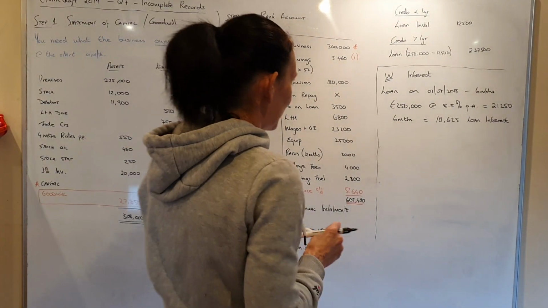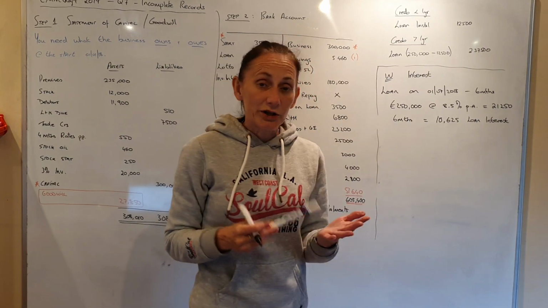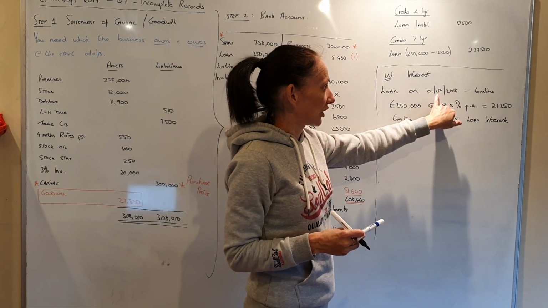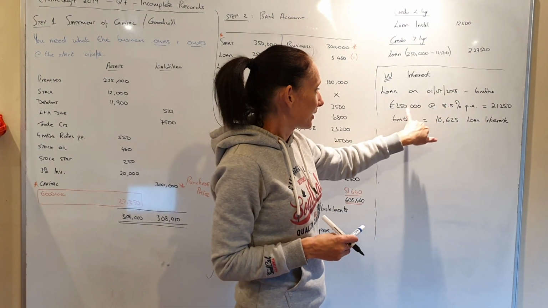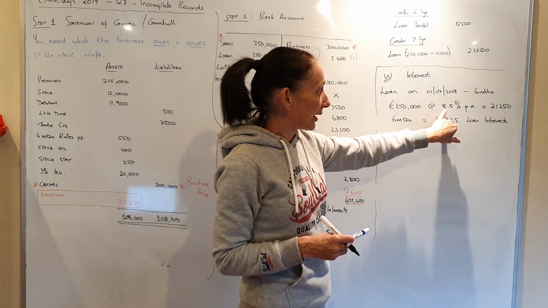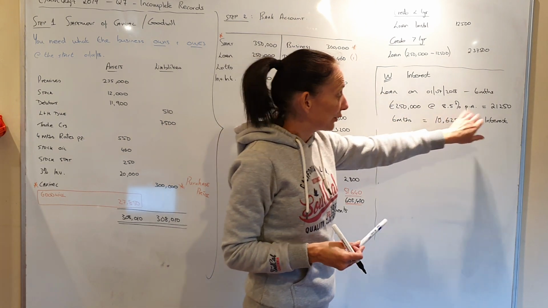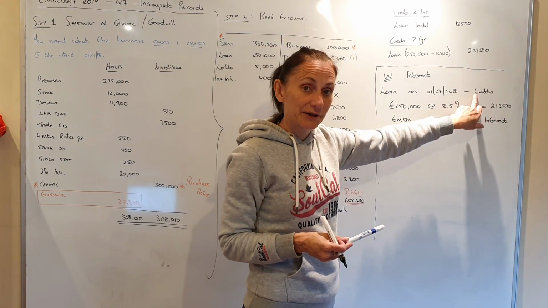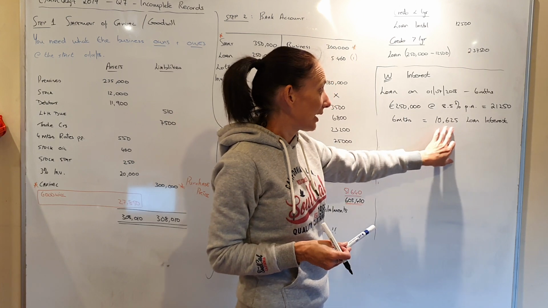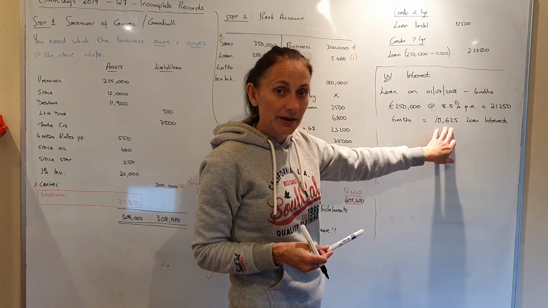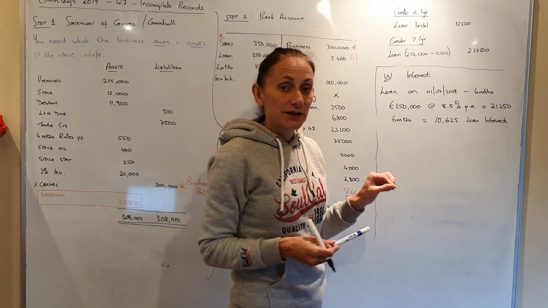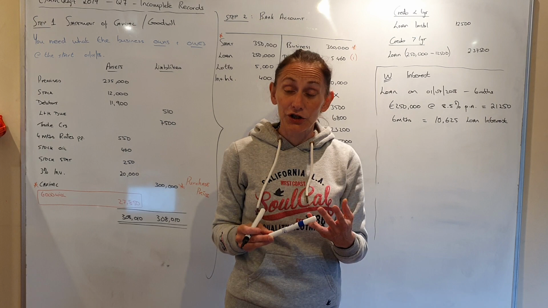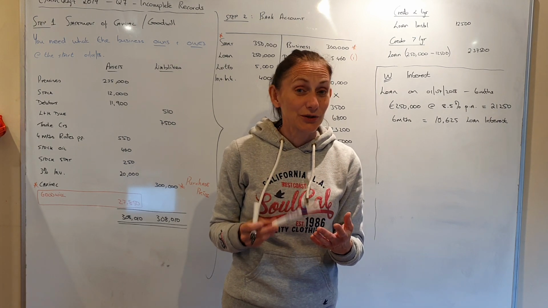The next working that I'm going to look at is the interest on the loan. Watch the months. There will be months in your loan adjustment. So you took out the loan in July, which means you've had it for 6 months. So you took out 250,000. The rate is 8.5% per year, which means for 1 year the interest will be 21,250. You only have it for half a year, so your interest that you should pay is 10,625. Now, from this there are 2 things that you're going to have to do. You're going to have to figure out how much is the loan interest due, and you're going to have to figure out how much is the drawings on the loan.